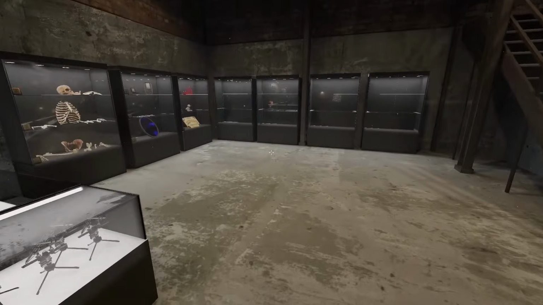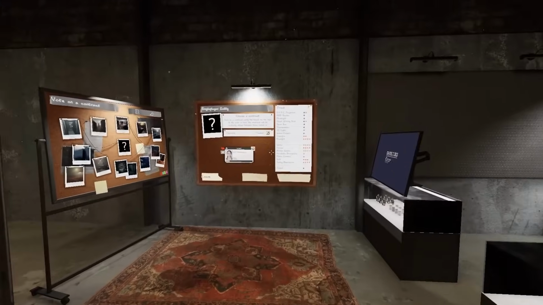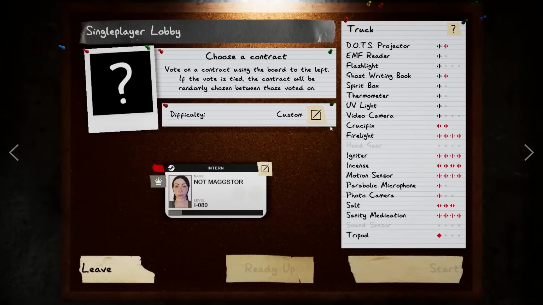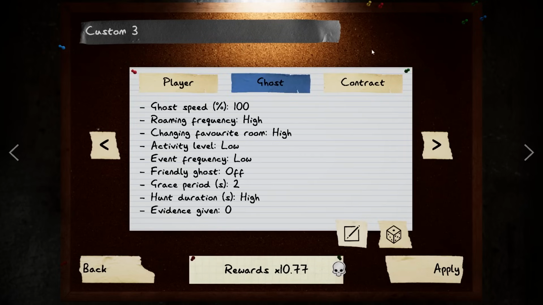So in the last episode we got the bronze trophy, and today we're going for silver. That means doing what we did last video: ghost photo, all three objectives, and correct ghost on a 10 times difficulty. And this is what I put together. I'll go ahead and show these settings really quick before I talk about what this means for our gameplay. There are the ghost settings.